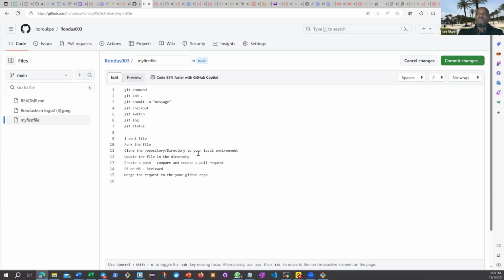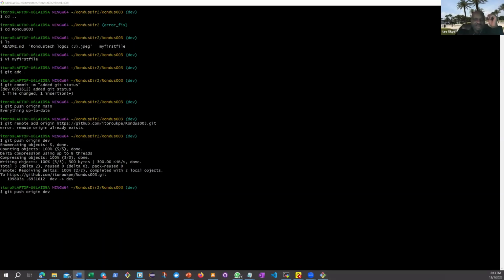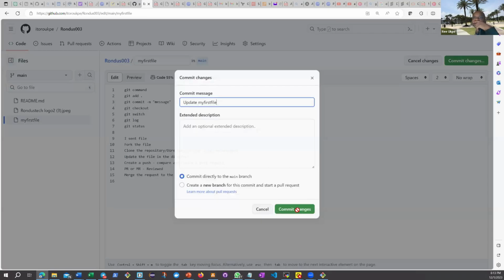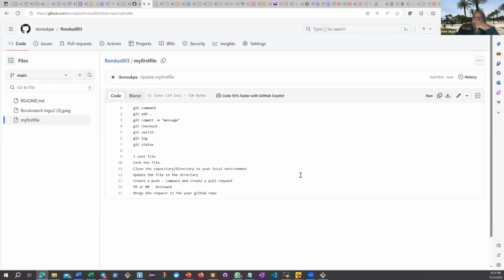Now, we can also do a pull on the GitHub. I've made some changes here as well. I've not committed it, but I can commit this. This time around, since I've made changes, I do not want to go through the process of cloning. That's one way of doing it. You can clone this repository on your local environment. But if you already cloned it and someone comes back here, maybe you're doing a collaboration and someone has come to the GitHub and made changes.